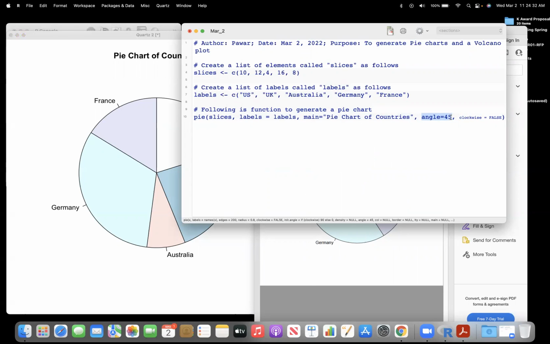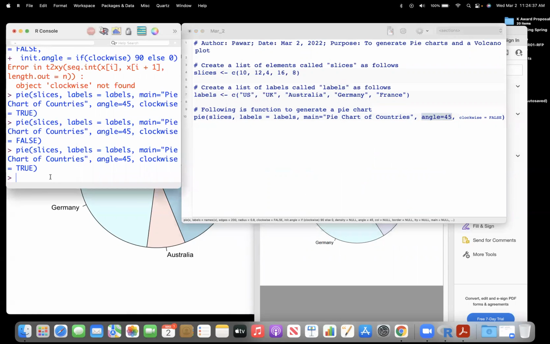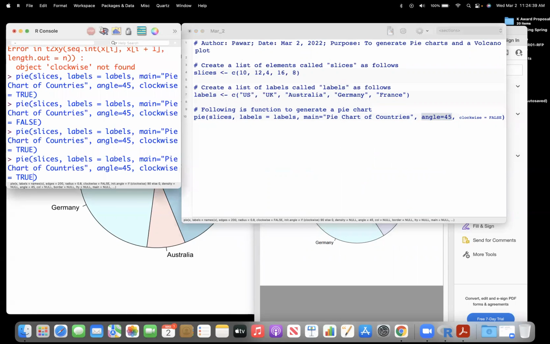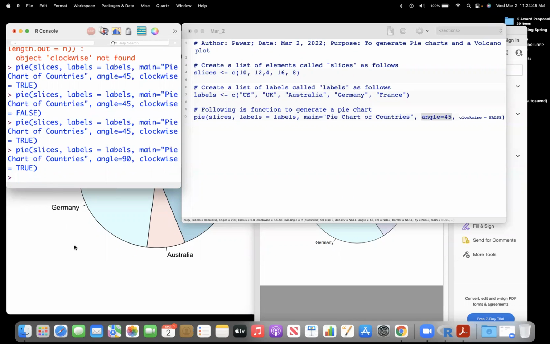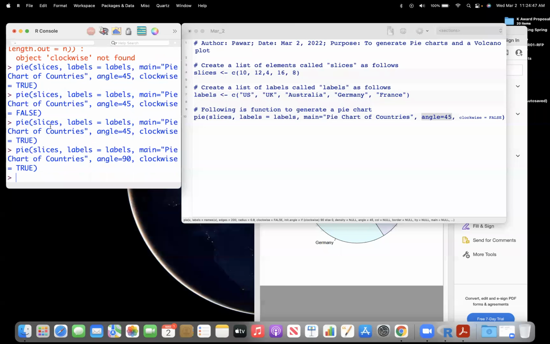Can you figure out what the angle thing is doing? So let's do angle of 90. It does not seem to make any change there.